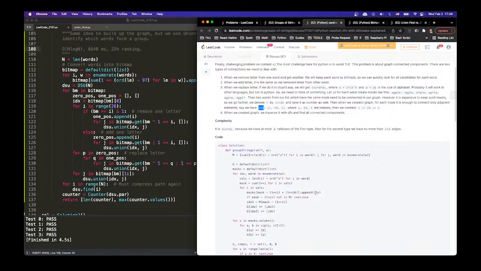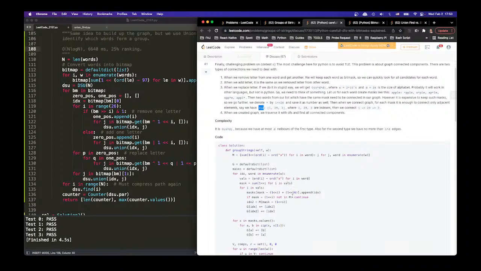So at each position, right, at each value position, we say we can remove this. This is remove, right?